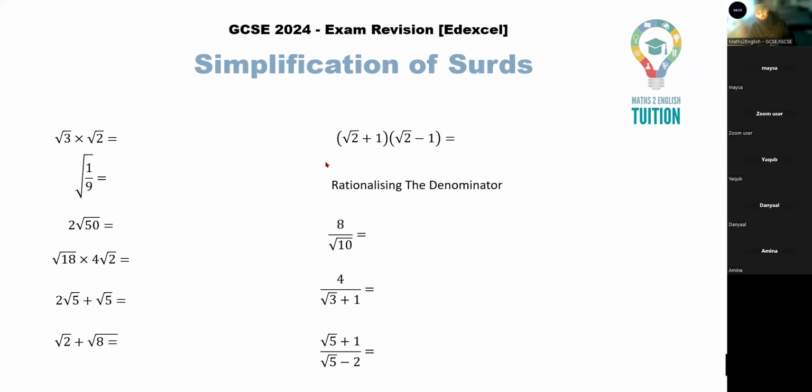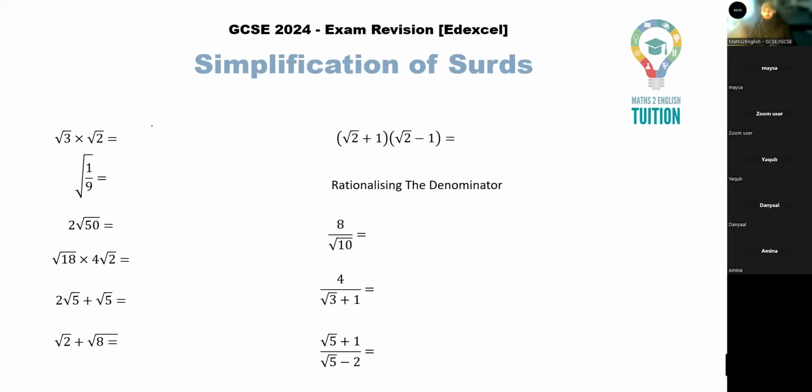So this is everything, from the most difficult questions of surds to the easiest, and we're going to try to go through as much as possible. Just looking through some of the questions. Over here, the last one is 7 plus 3 square root over 1. Okay, we'll go through it.